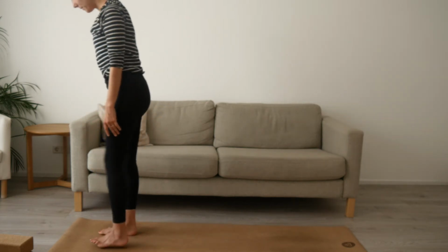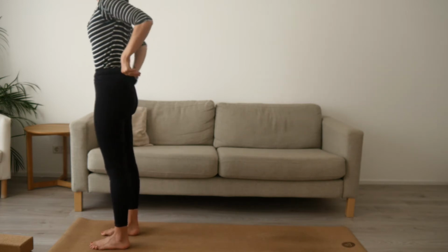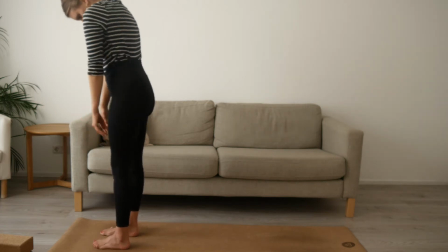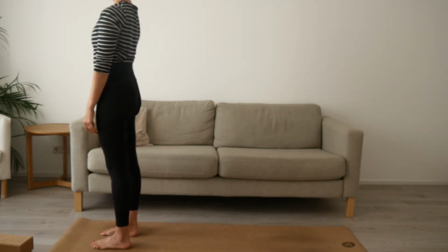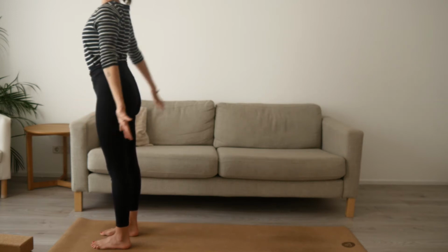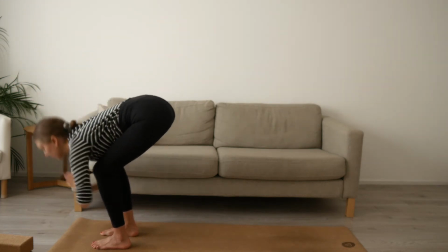Find a position with your outer edges of your feet parallel towards each other. Your feet hip width apart. Find a neutral position of your spine. Your next inhale, big arm circle to the side and up. Exhale, bring your hands through your heart center all the way down.